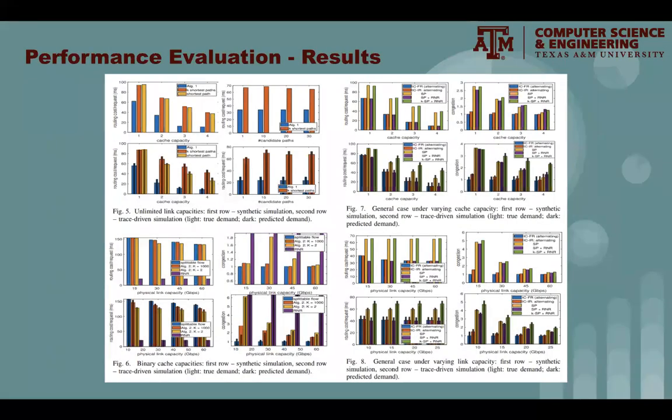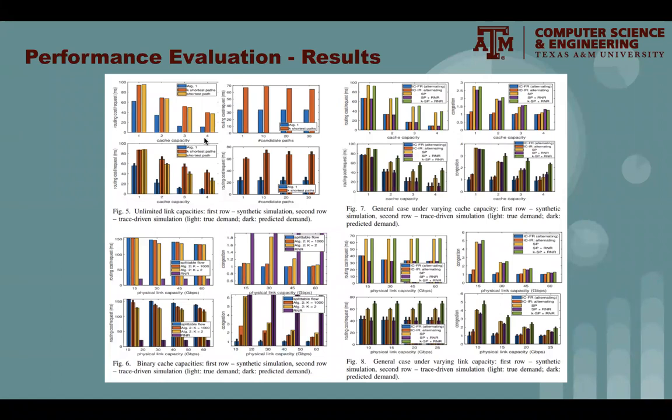Okay, so here are 4 figures provided by the authors. Figure 5 and figure 6, the left two, are the special cases: unlimited link capacities and binary cache capacities. So first, let's look at figure 5. The blue one is the authors' algorithm 1, and the other two, the yellow and orange, are K shortest paths and shortest paths. And here it's very clear and easy to see the blue one outperforms all other algorithms because it's significantly shorter than other algorithms. So we can say the blue one obviously has a lower routing cost per request.